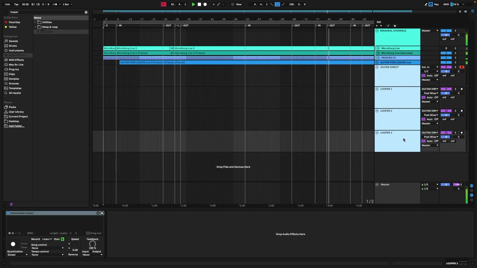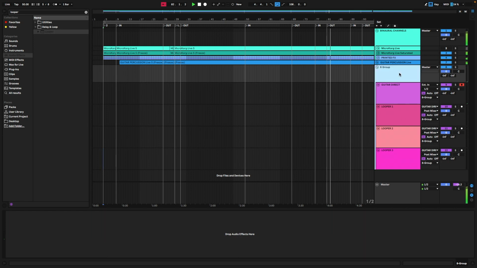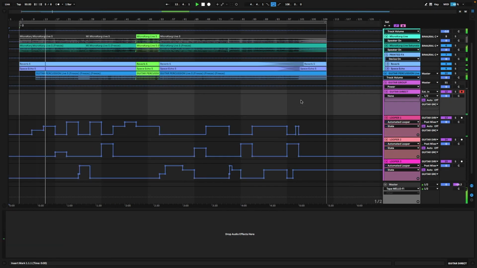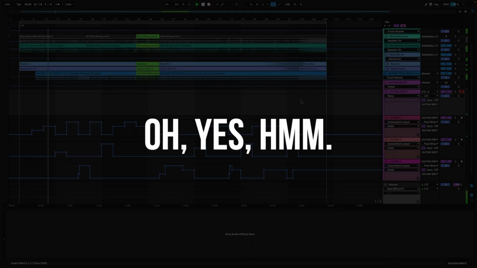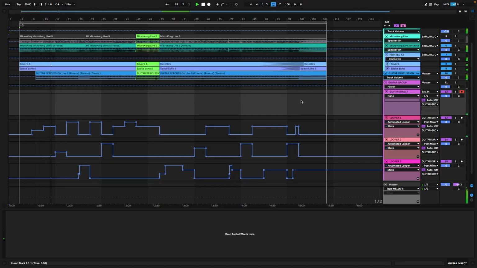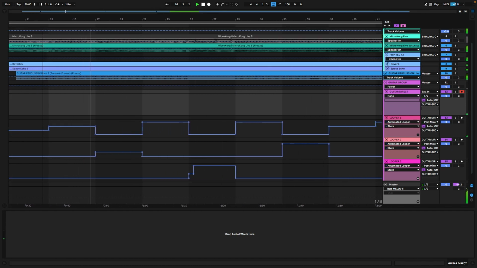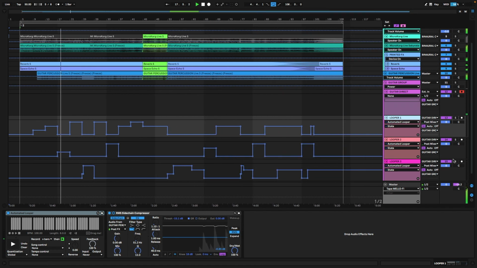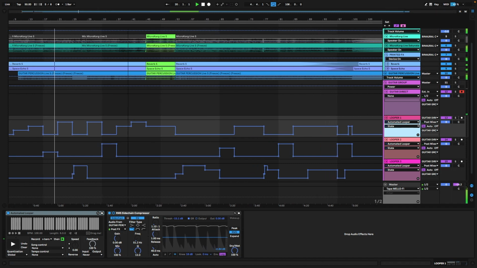Then I grouped all 4 channels for the guitar and tossed an optical compressor on top. A few interface adjustments and I'm done. Here are the loop automations. I won't get into detail with Ableton's looper, but as you see at the right side, the state parameter can be automated like this and can be used hands-free.